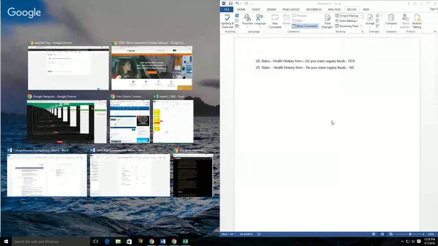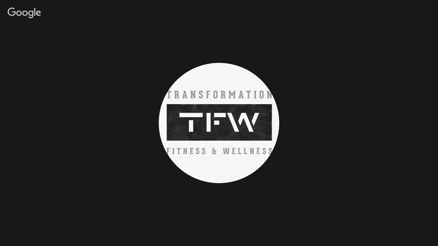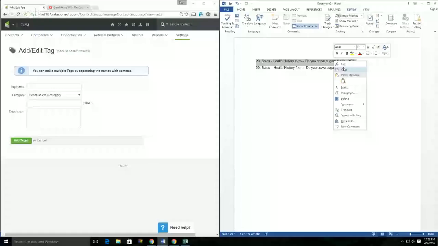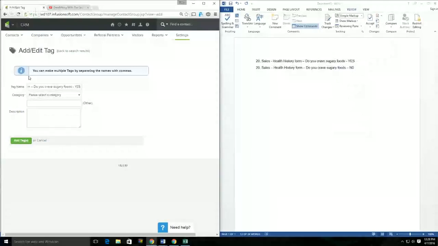So what we'll do here is build a new tag, and here's going to be the name of the tag, 20 dot. I'm just going to copy this over, make it pretty simple. And then make sure the category is set. I categorized all of our tags. Obviously we have some Zen Planner tags in there I need to line out, but I categorized our tags as either status, history, profile, or to-dos, which is if you had to do something. So it's a little bit different.